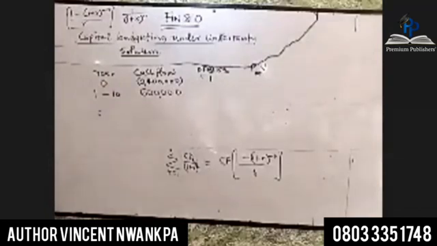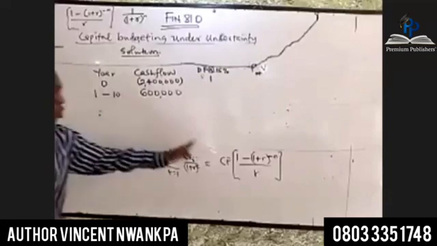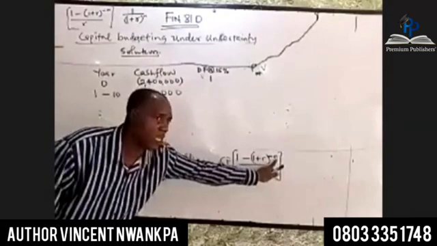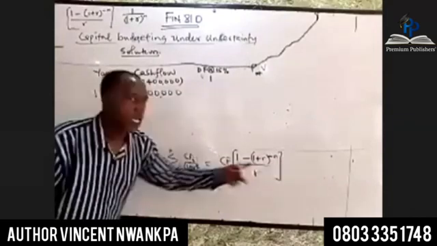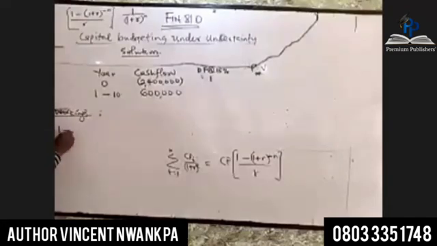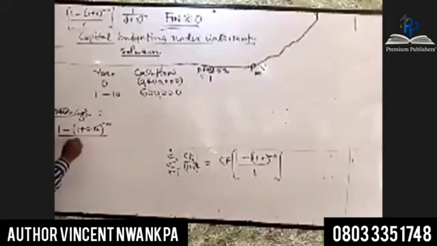Instead of that, we can do from 1 to 10, because we know this formula. So we just put minus 10. Our data is present value. So what we're going to do here: 1 minus (1 plus 15%), which is 1.15, raised to power minus what, all over the rate.